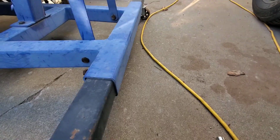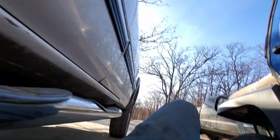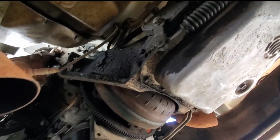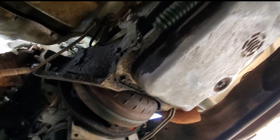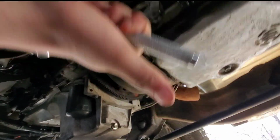So ignore the background, my dad's pole sawing right now, but I'm about to do the fucking oil on old white. Yeah, boys, she's a little nasty, as you can see. But I should be able to drain the oil, change out the can and air filter. That'd be just fine.